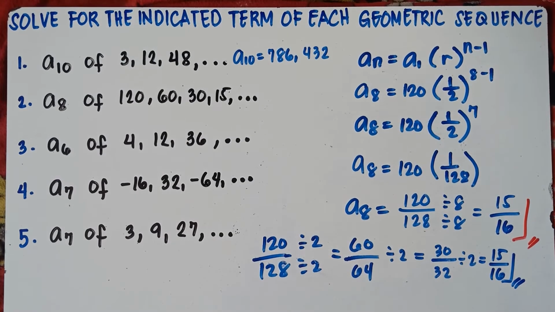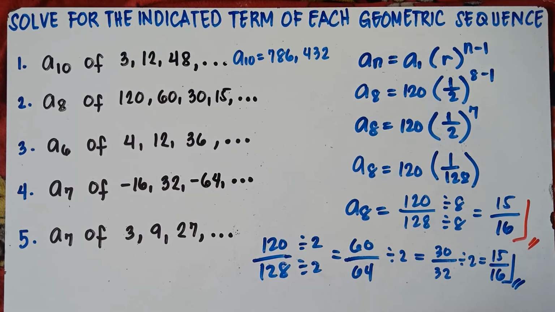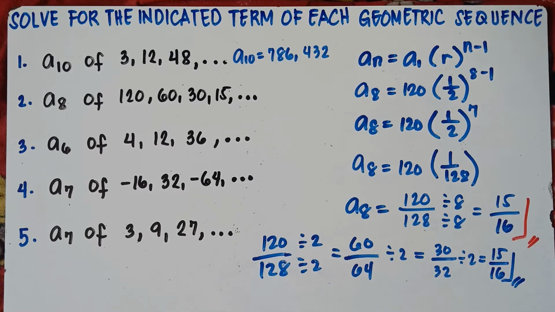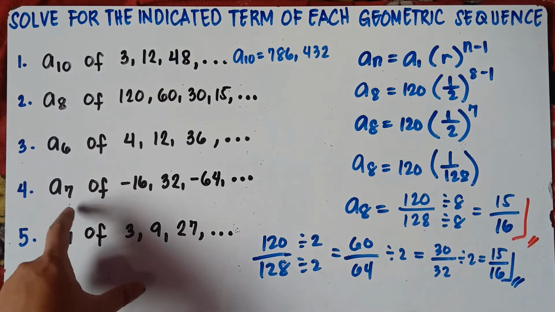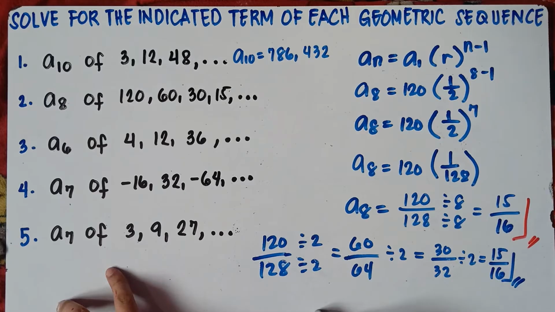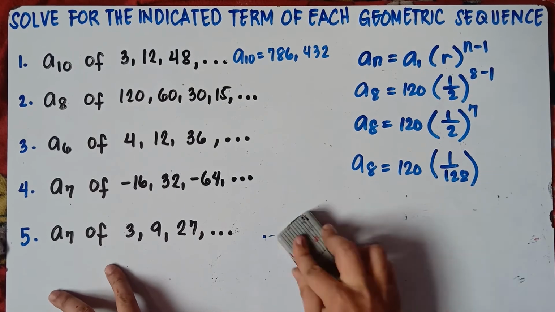So that's the thing there, class. During our elementary years, it's hard for us to find the GCF. Go ahead, go to the simple numbers. Start with 2 or 3, class. Alright, so that's the answer for number 2. Let's try number 3.